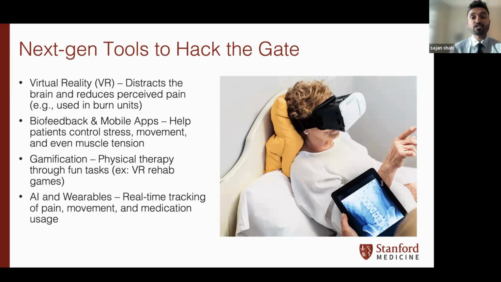Virtual reality can actually distract the brain enough to reduce pain intensity. This is already being used, for example, for burn victims during dressing changes. Biofeedback apps help patients learn how to calm their nervous system. Even video games and gamified rehab tools can make physical therapy fun, which helps retrain the brain's pain signals and close the gate. Now, all of these things are unfortunately outside the scope of the talk, but I wanted you to know that now you have the ability to see these technologies that are appearing in a new light, because of your newfound knowledge and understanding of the gate control theory.